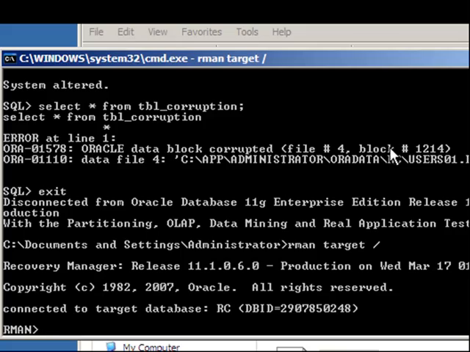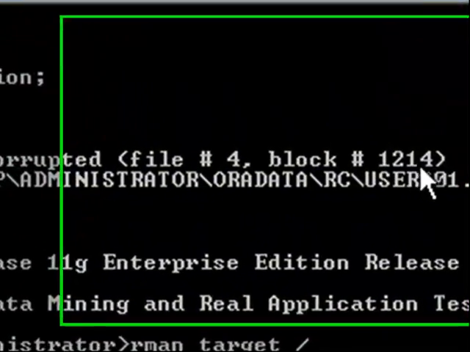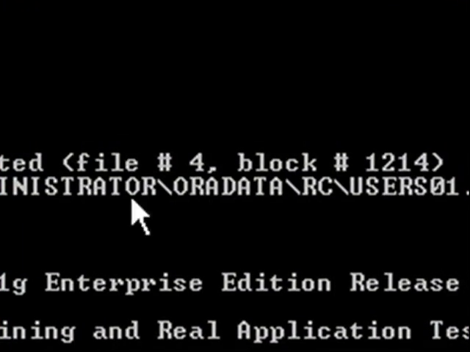The corrupted data block number is 1214 and the corrupted data file number is 4.